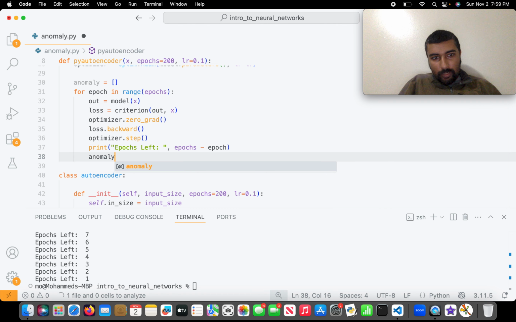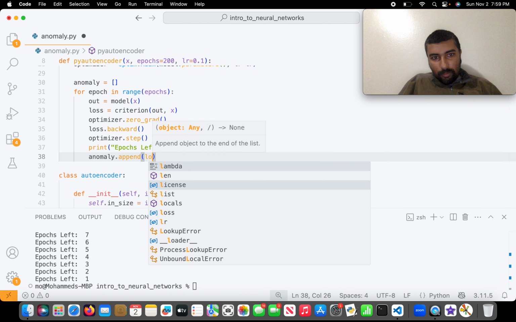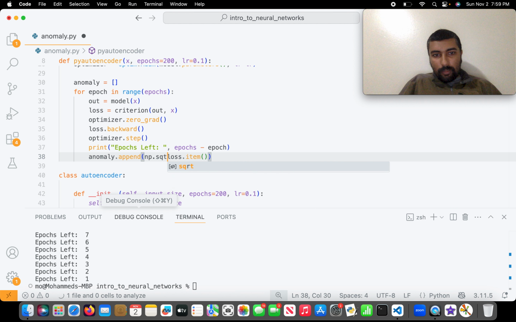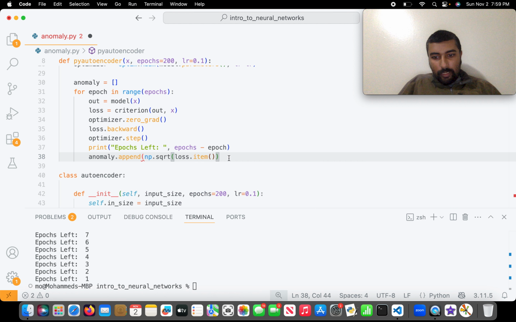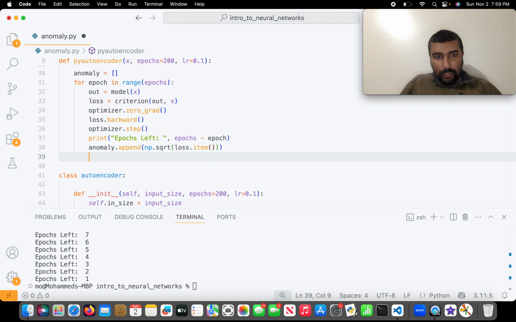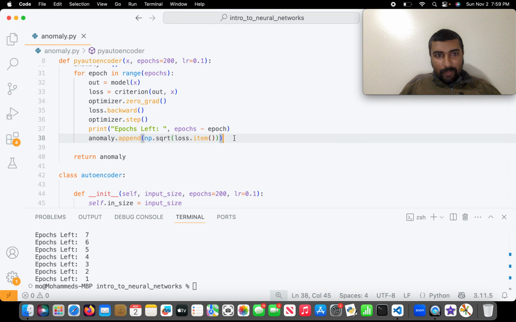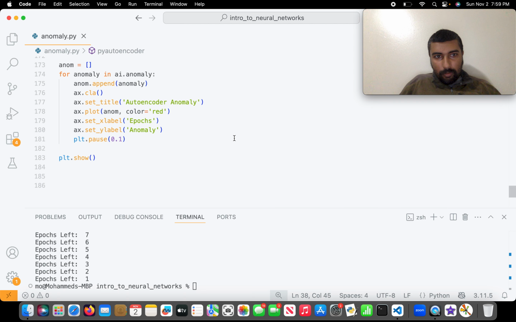So anomaly dot append loss dot item. Oh yeah, it has to be square rooted. So the square root of the loss dot item, and then I'm going to come here and return anomaly. So all I have to do is call PyAutoEncoder.